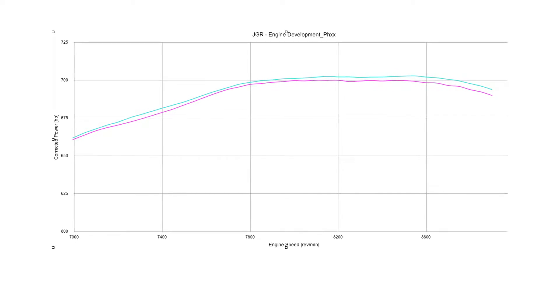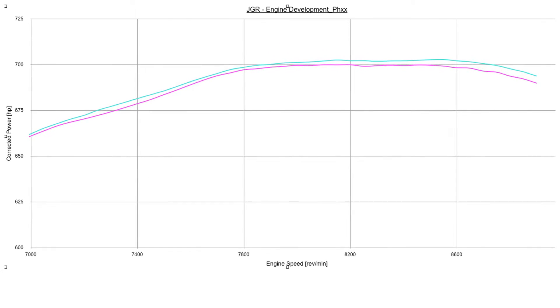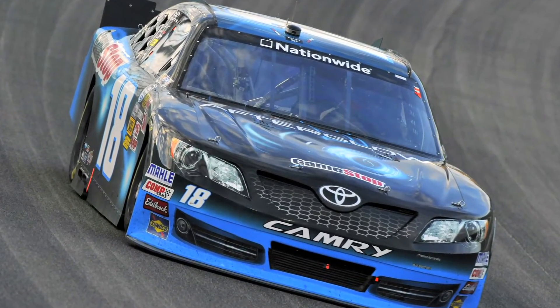This technology and this oil is super new. Give me an example of an application. When we first started testing this stuff, it was basically 2011 — we got pre-production sample material from the provider, which is Chevron Phillips, and we began testing it in our nationwide engines on the dyno. We actually purchased all of the sample material from them in order to have oil to run at Daytona this year. Then we formulated enough oil so that the Joe Gibbs Racing team could run it in all their nationwide engines through 2012, and it was the oil technology that enabled them to win the 2012 NASCAR Nationwide Series championship.